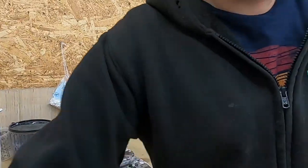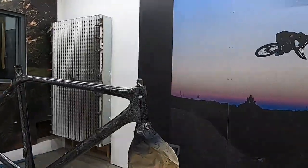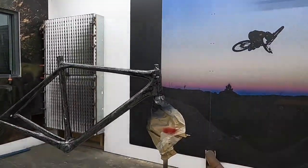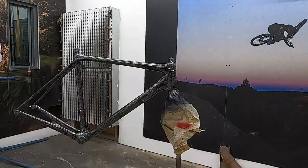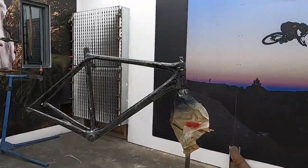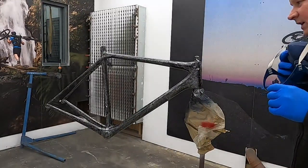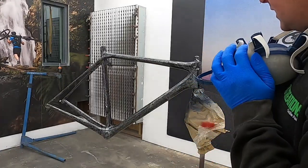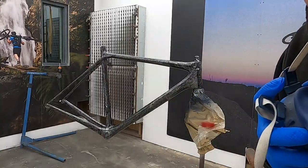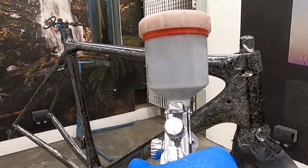Right, now we are ready to put some candy on this. I'm going to sit you about there. Hopefully you'll have a good view. I think I hear you saying it's a crap view, isn't it? Let's get you a bit more up close and personal. Right then, that's a bit better, isn't it?